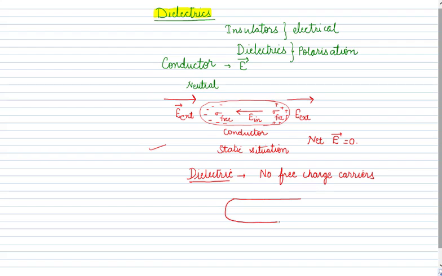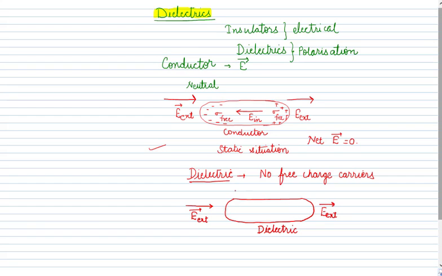So this is any of the dielectrics, right? And we take the same direction of our external applied field. This is our electric field, which is an external electric field, and this is a dielectric which is kept in this external electric field. Then how does this dielectric behave, how does it respond to the externally applied electric field? Because in the case of a conductor, we were having free charge carriers. Now there are no free charge carriers.